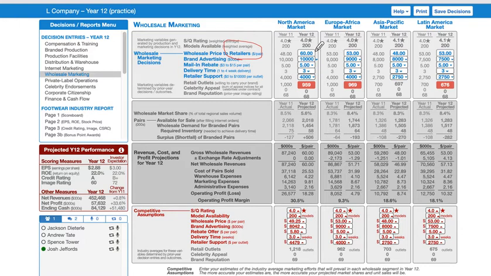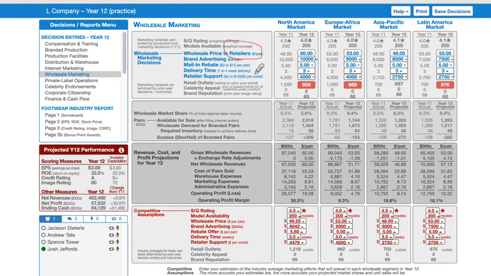They are buying shoes from you, and right now this team is trying to sell them to those retailers for $60. They are spending $10 million. There's 3 more zeros here. $10 million in advertising. They're giving this type of a mail-in rebate and delivery time to the retailers and retailer support.